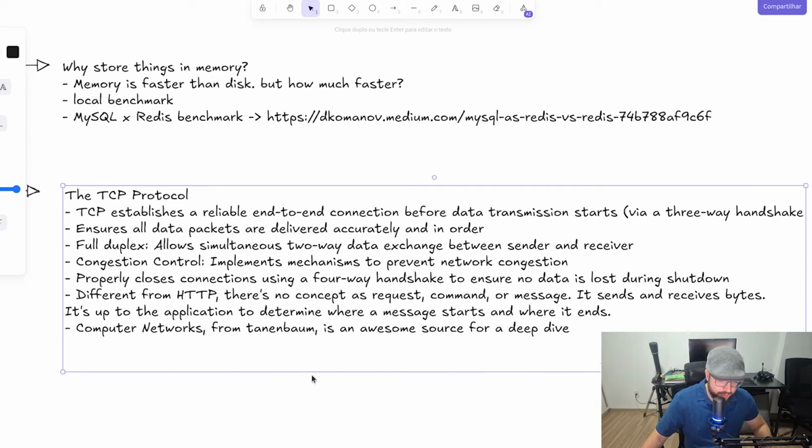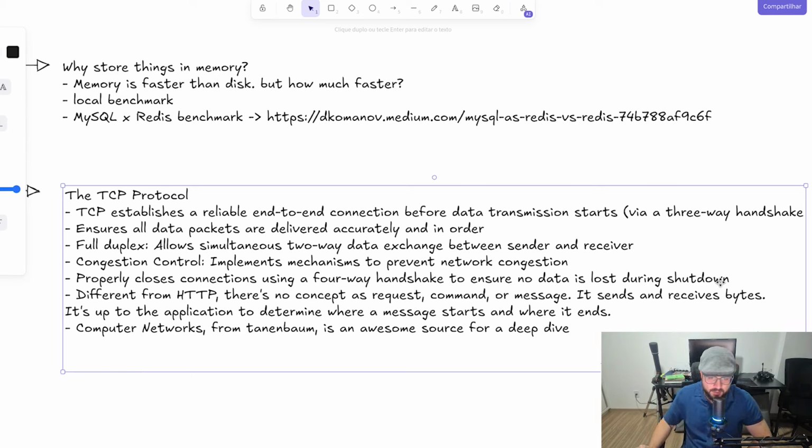Different from HTTP, here we have no concept of request or command or a message. So it just sends and receives bytes. It doesn't care which information is there in those bytes. It doesn't know what each one of those bytes means. It just sends and receives. And it's like a stream of data that is always open.